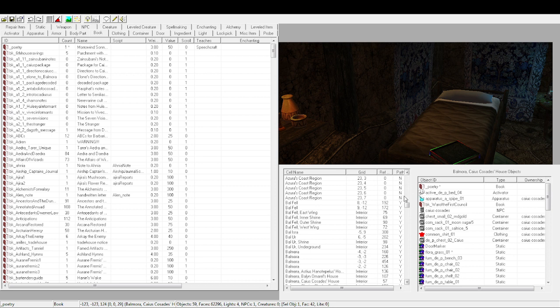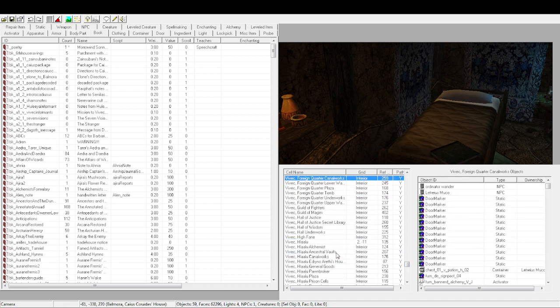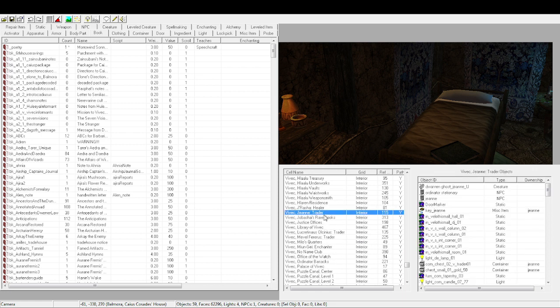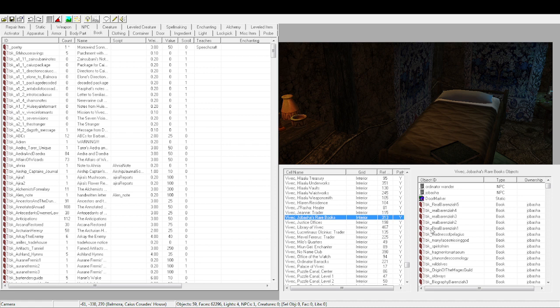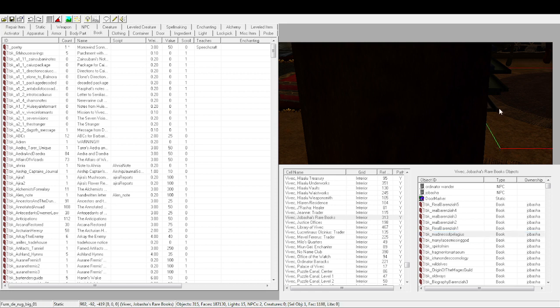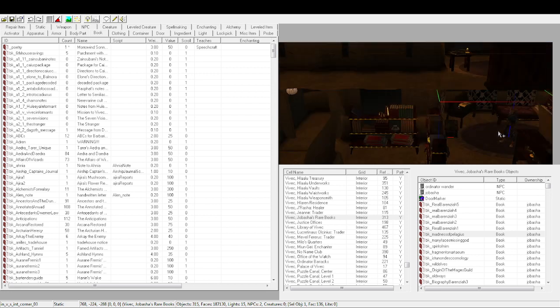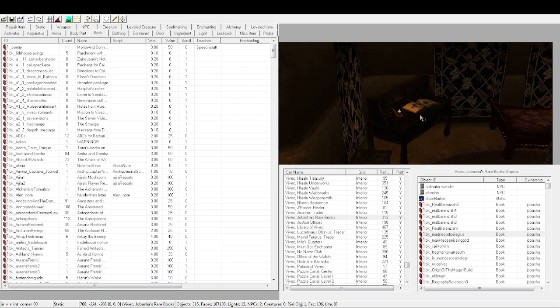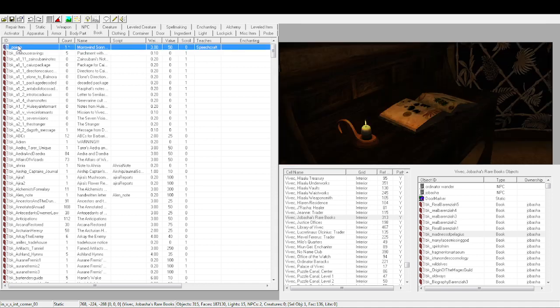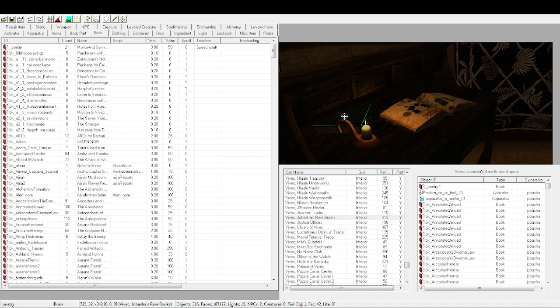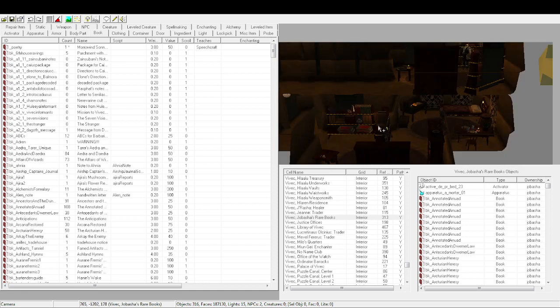And now we want to put one into Jobasha's Rare Books in Vivec's Foreign Quarter. And here we'll put one over the desk. No, I can't do that without intersecting geometry.